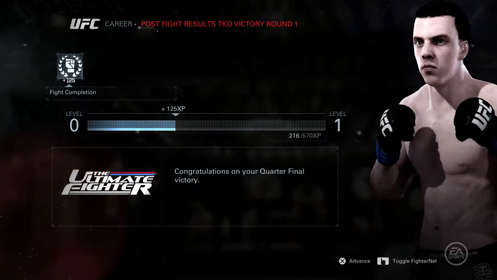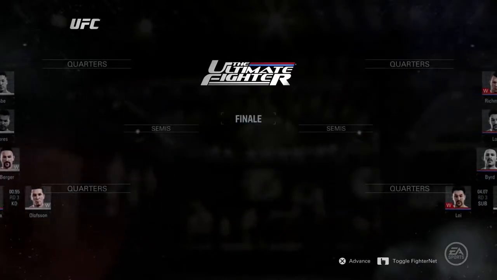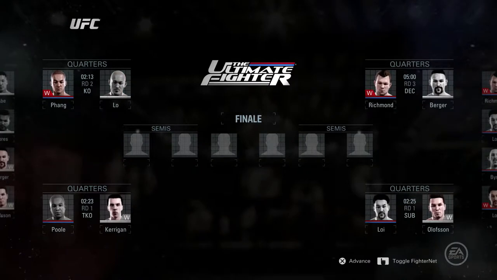Because you could pick a surname as well that they would say. But my surname wasn't in the game. The closest thing to it was Kelly. You know, my surname's Kerrigan. It's not... So it's the semis next.